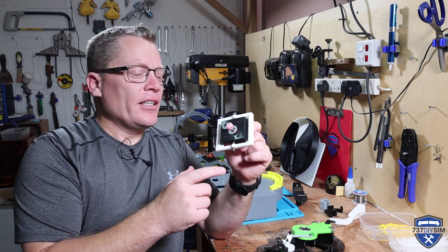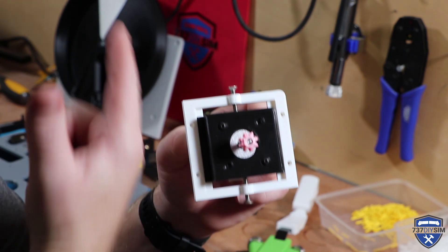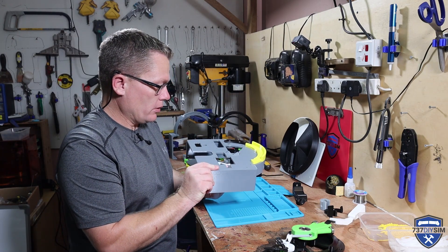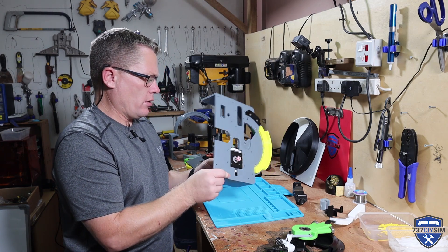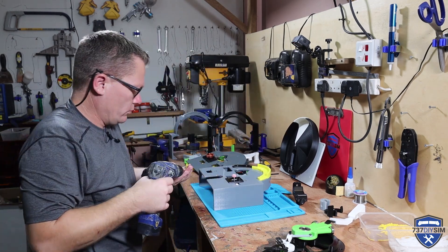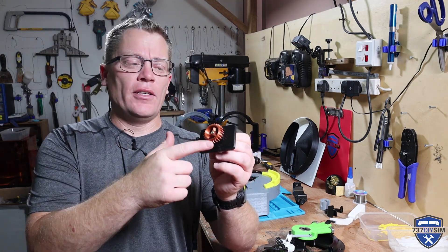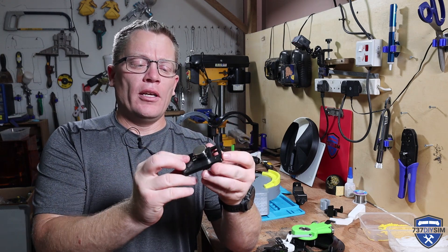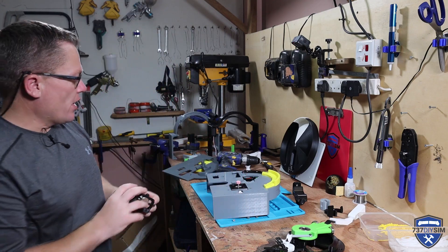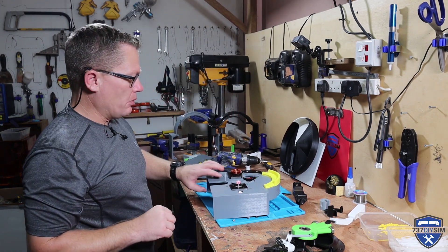I just wanted to show you this stepper motor. It's got a tiny little gear on it to make it really easy to drive on the big gear, which is the throttle stem. It's fully adjustable for meshing in and out by adjusting the two screws here, and this should just screw into position here. Next up is the throttle lever potentiometer — I'll change this for a Hall sensor soon. You can see that it slides in and out for meshing depth and it's adjustable by this screw here, and it's going to sit through this hole and be fastened down with three screws.